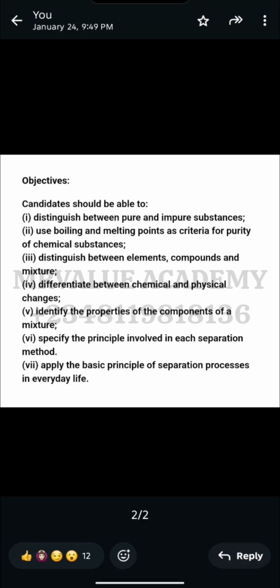So having talked about how to separate a soluble solute from its solution, the next thing now is to talk about how you separate miscible liquids. When you are talking about miscible liquids, these are liquids that can mix together. So for instance, you have ethanol. Ethanol is palm wine and water. They can mix. So when you want to separate that, you use what we call the distillation method.